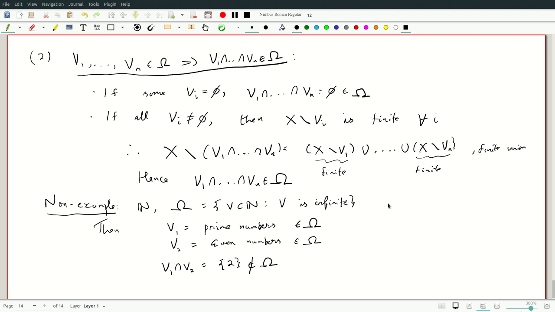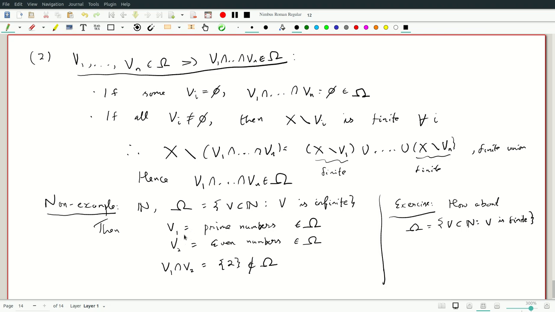So you can think about the other case. I will just call it an exercise. Intersections of finite sets are finite. How about omega, again contained in the natural numbers, consisting of sets V that are finite? Here intersections of finite sets are finite, so that at least does not go wrong. You can think about these. But these typical things are not examples. If one sees only examples, one may get under the illusion that that is the generic case.